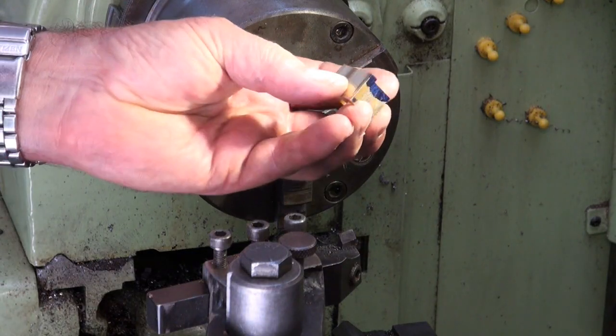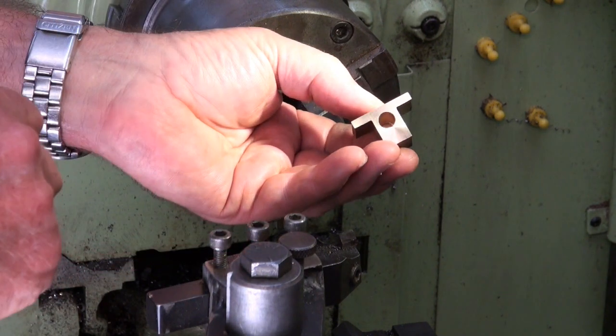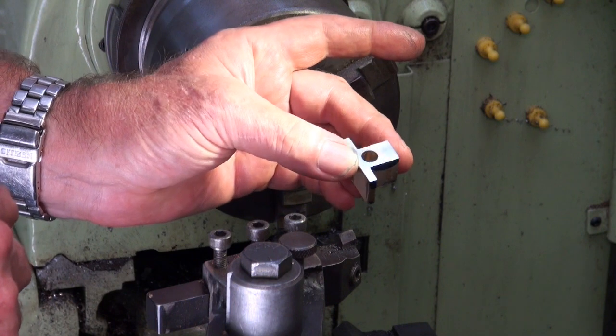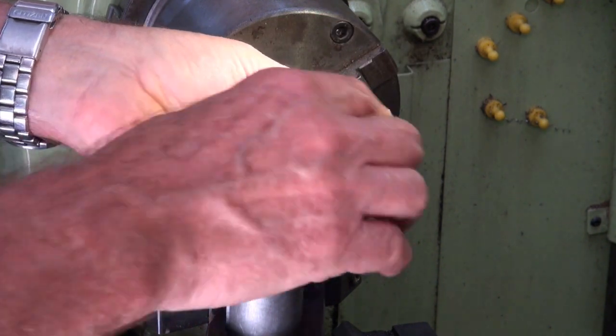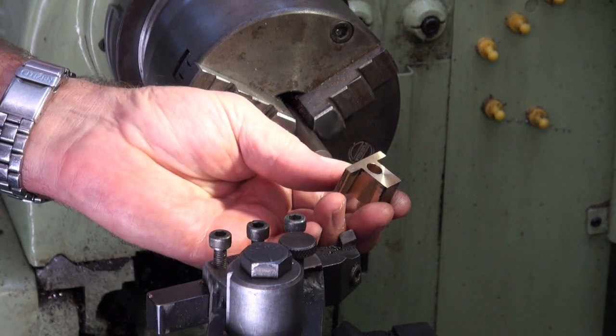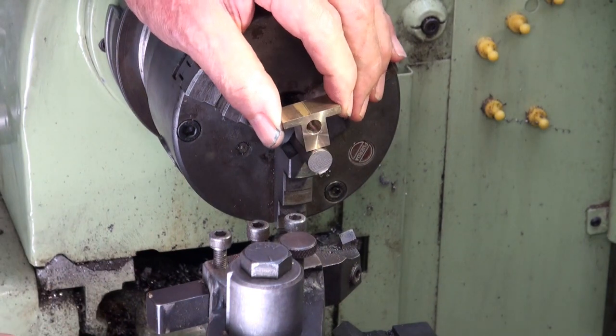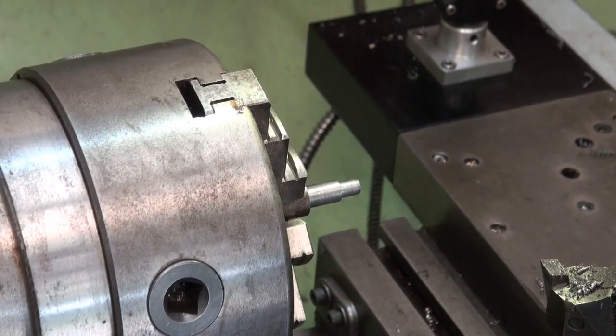Alright, because I'm a complete idiot, I forgot to turn the camera on when I machined the other side of this brass here, so that's lost forever. I can't go back in time and do it again, but I'm sure you've all seen people machine something to length before. So what I need to do now is to make a mandrel to mount these bearing brasses on.